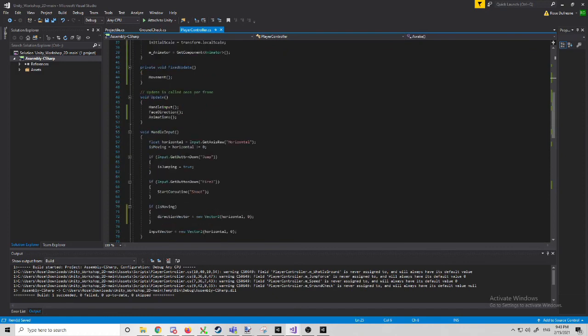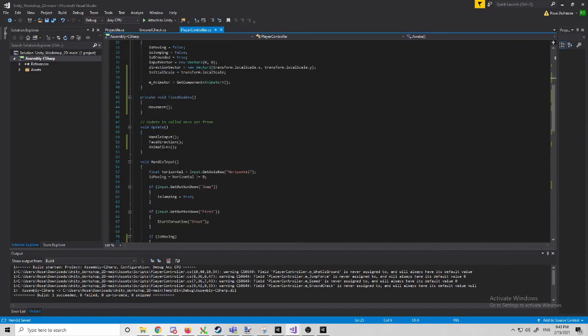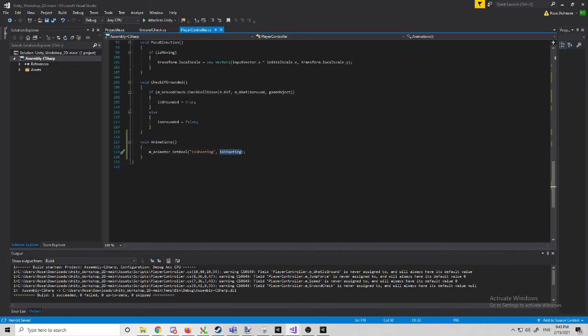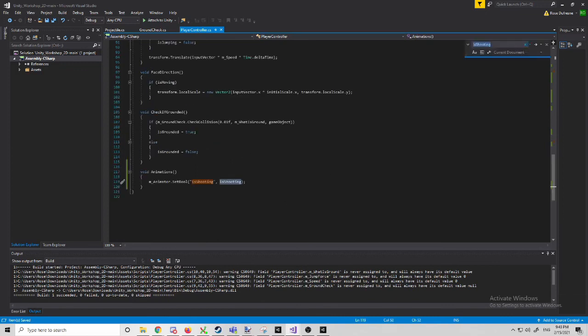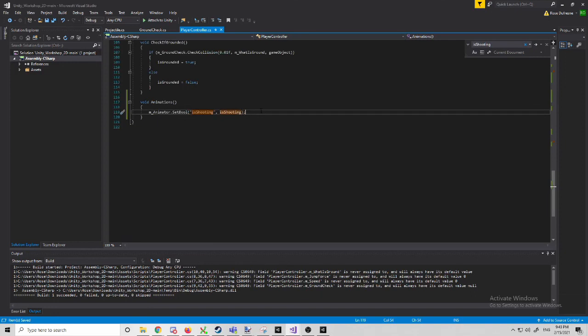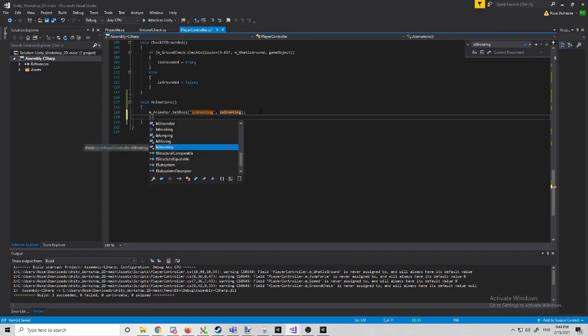Very similar to the awake here. All right, so I put the animations function in there. So let me just check if the shooting logic is well set up. So once it's shooting, it's true. And we want it to be set back to false afterwards. So we're gonna do it after it finished animating. So once it animates, is shooting is gonna go back to false.